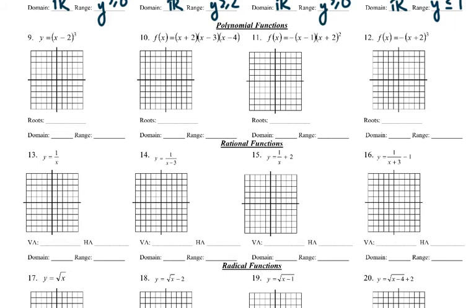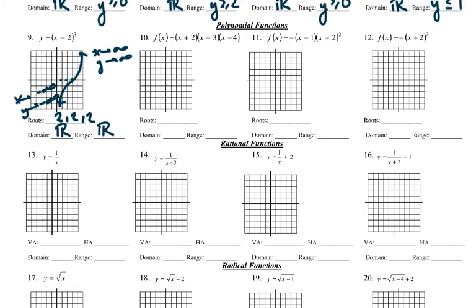Polynomial functions, here's where we're really going to depend on our graphing calculator. We can tell certain things like the roots. This one has a triple root at 2. Remember, triple roots go through. Domain and range are both all real numbers. This, by the way, is when we also introduced end behavior, so I'm just going to add that in here. As x gets big or goes to infinity, the y gets big. And on the other end, as x gets small, the y also gets small. In other words, it's going down.